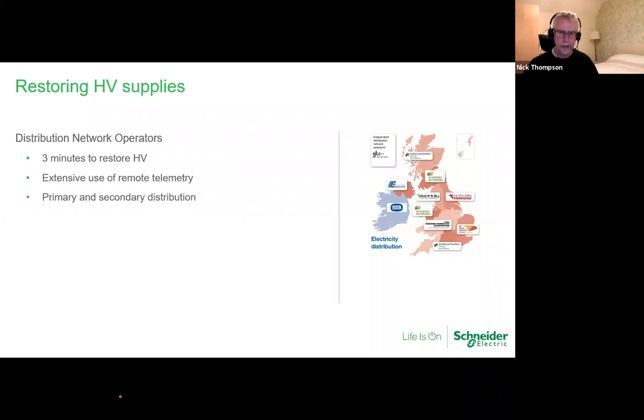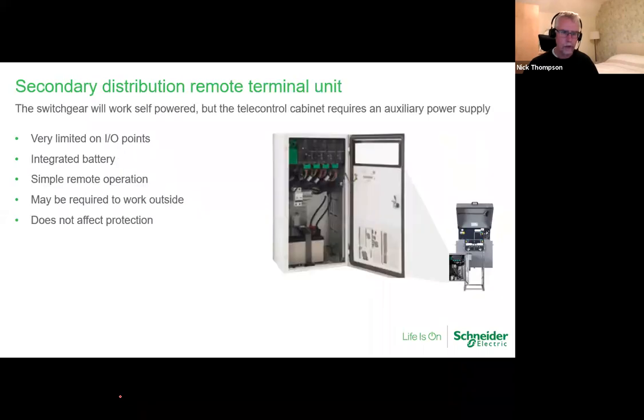And these RTUs will come in two forms. So this is a secondary distribution RTU. It comes generally in a smallish box. It has got the necessary means to connect into the ring main unit, and this is a physical connection. It will have some form of modem. It might be a radio, it might be a SIM card, or it might be some other means. If it's near to a primary substation, it might actually be hardwired into the primary RTU as well.